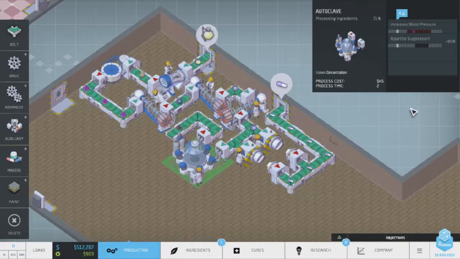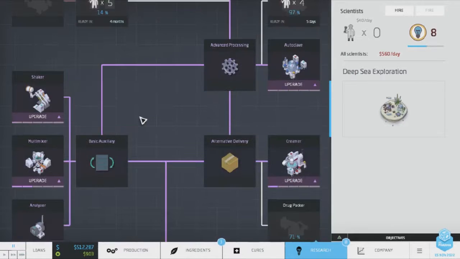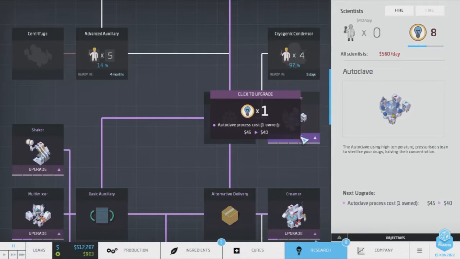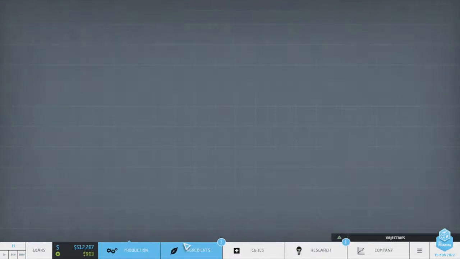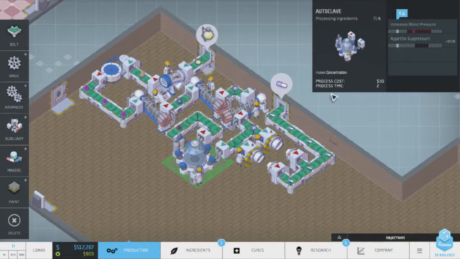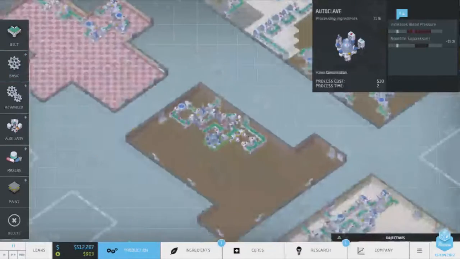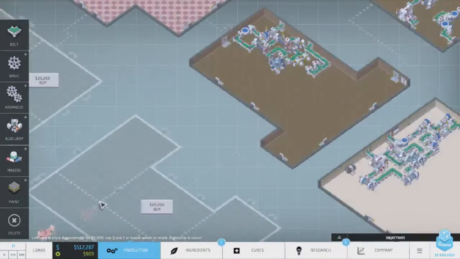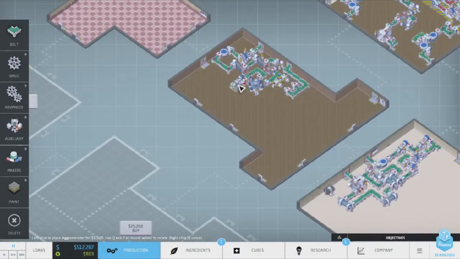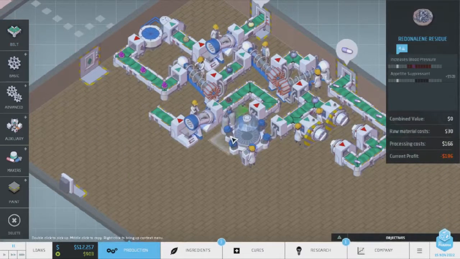So, research. Anyway, autoclave. Let's just make that cheaper. So now we're the appetite suppressant, so we need to get to 8 to 10. So, fastest way to do that's going to be one of these. Best orientation is there. So, go from 4 to 7.